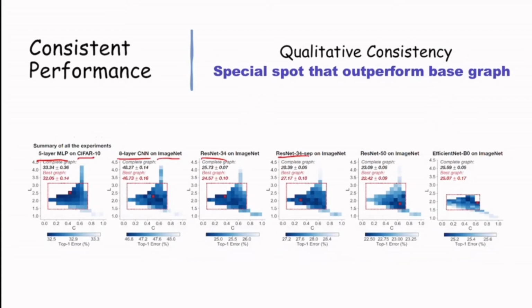However, across all the datasets and structures, we see a similar heat map. The heat map is created based on the average top-1 errors of models that fall in the range. Also, there are sweet spots, indicated by the red brackets, that the best graph is likely to fall in. The approximate values for the sweet spots are C between 0.2 and 0.6, and L between about 1.5 and 3.